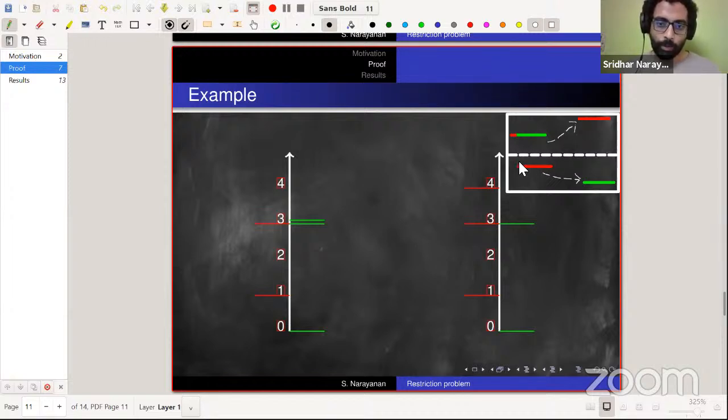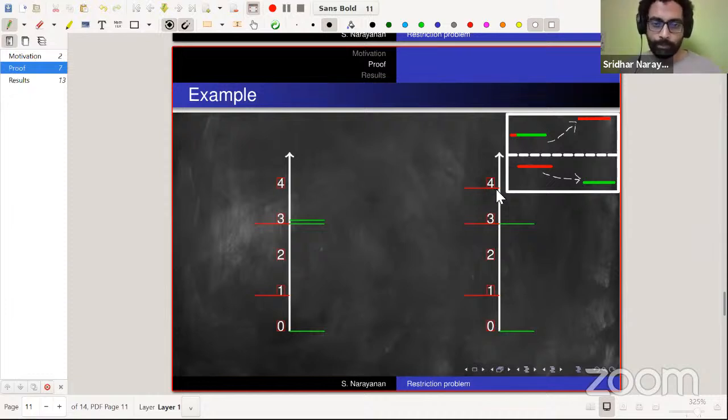If you have a red bar and no green bar, then you push it down and change its color to a green. So this example is clear. We look at the top level, which is 3. It does have 2 green bars, so we are able to push up one of them to the level 4, and then we change its color to a red, right?